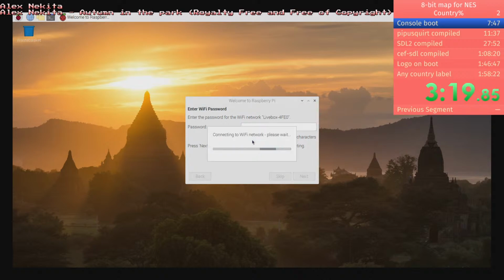Yeah, so just the connection to my Wi-Fi, and when it's done, we can do one final configuration and it will be okay.